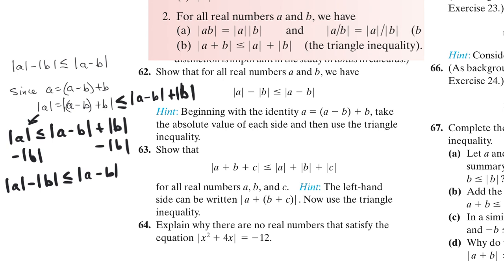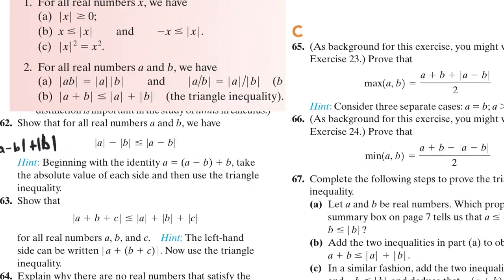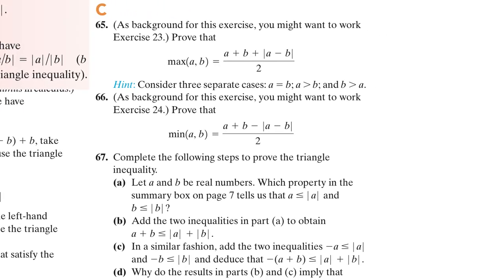You can't have that. And so the best we can do is the absolute value of x squared plus 4x is greater than or equal to 0. That's as low as we can go. I could say equal to 0. That distance could be equal to 0, but it can't go below 0. Those distances can't be negative. Okay, now we're to the bread and butter here.